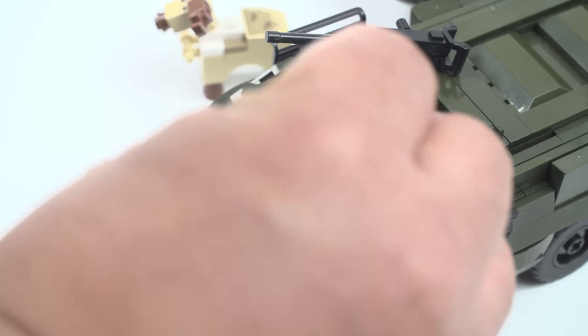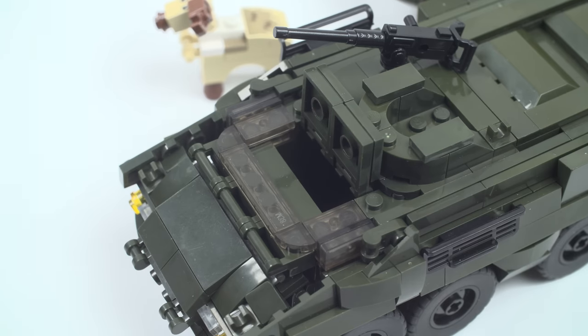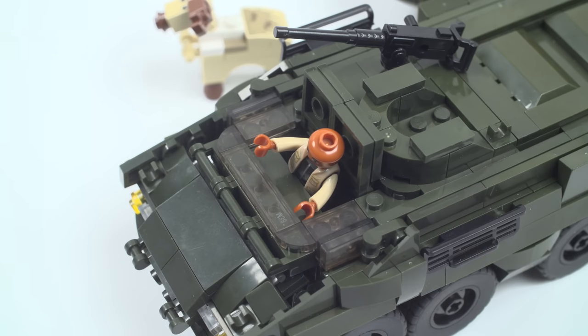Question is, do you fit in this hatch here? Let's see if we can open this up. Oh, you do fit inside there. Well, that's really tight, man. He looks really uncomfortable in there. Let's put a SLUBAN figure inside. Yeah, he fits just fine.